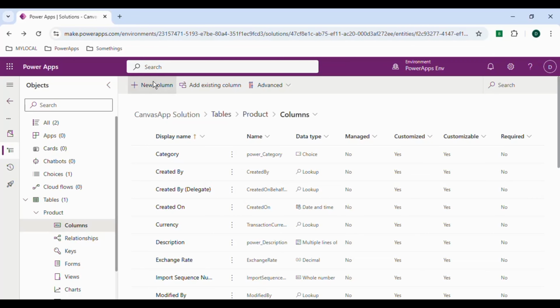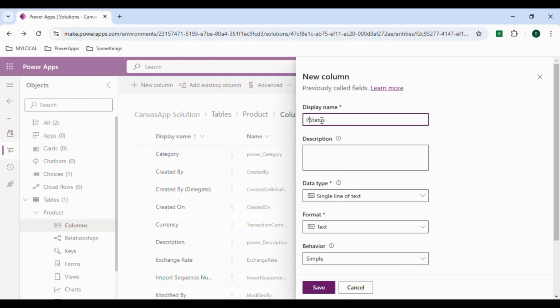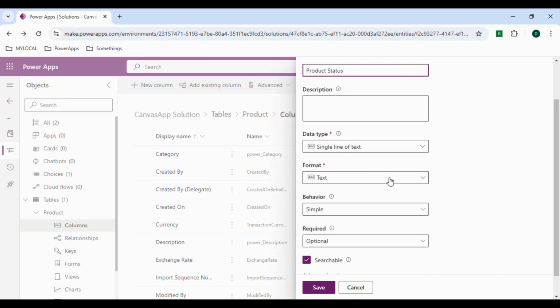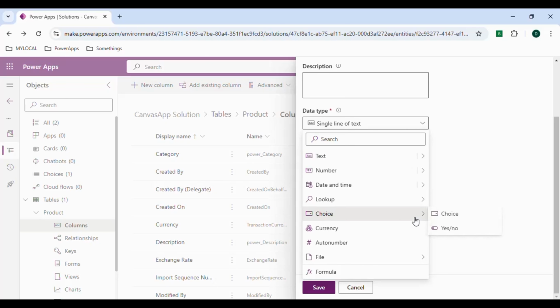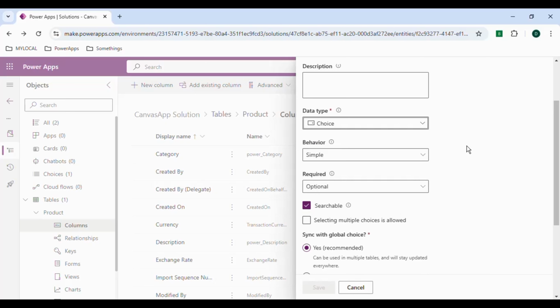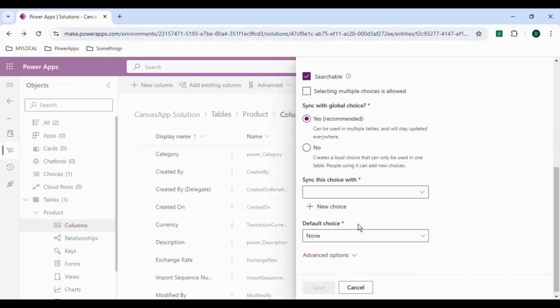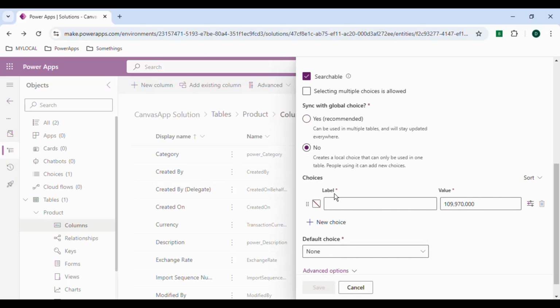So let's create a status. Let's make it product status. Previously we created a global choice, now let's create it locally. So just click on this one and choose choice, and here make it no, and directly you can create here.